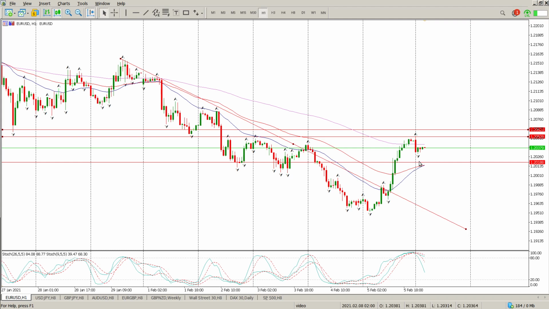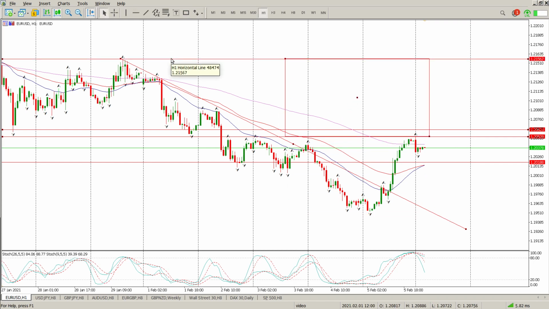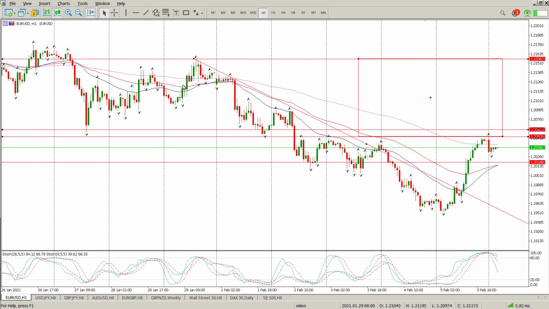So I think for me, first level to watch, 121.88. If that holds, and we start making a high, there's an opportunity to buy into it. Take profit is going to be in this area of 120.528 and also 120.623. If we break above that, you have a validated head and shoulders here, and then you're looking for a measured move, basically the height of the structure, which will take you up into this area of 121.567. And yeah, that looks like a pretty good area as well.